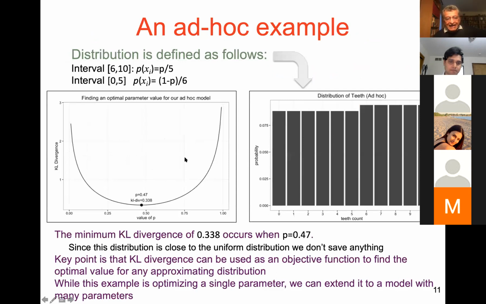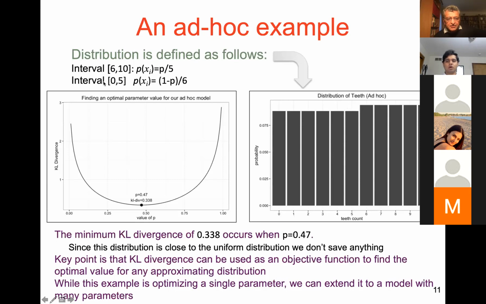Supposing we are headstrong and we say, hey, I don't want to use a binomial. I want to use this peculiar distribution here that is defined by a family like this. We call it the binomial family because all you need to do is change the P and you get a different binomial, right? So you can call all of it the binomial family. This one is a strange distribution that is giving all of these values the same value here. And then after the teeth count goes from 5 to 6, all of these have the same value, right?